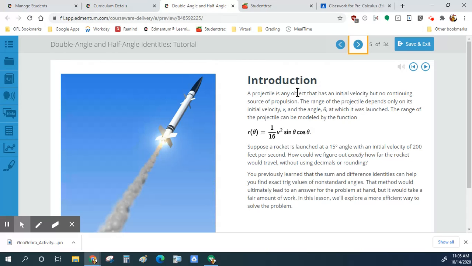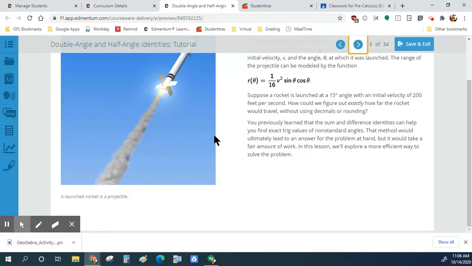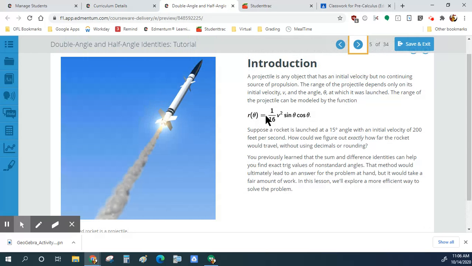So the reason why we use double angle and half angle identities is to figure out certain things. If we're trying to figure out an angle, the y value, in other words the sine, will tell us how far something's going up, and the cosine will tell us how far we're going horizontally. So by knowing the angle of something and, in this case, the velocity, it'll help us know the horizontal and the vertical velocity of something happening at an angle.